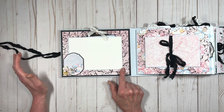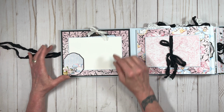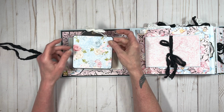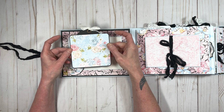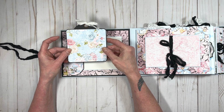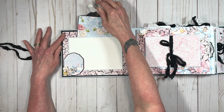And when you open it up, I did talk in the tutorial about how I was going to do this as a photo mat page, and that's what I did. But then I was like, I'm going to do something else with it. So I decided to glue it just on the 3 sides and add a tag. So I used these Graphic 45 tags that I did buy from Country Craft Creations, and I used some of the scrap paper to put on the front side and left the back plain.